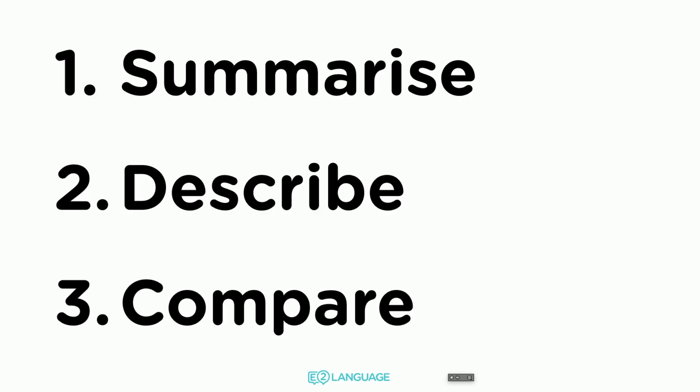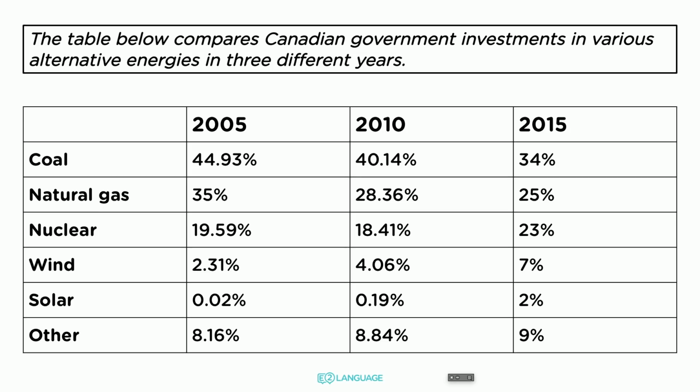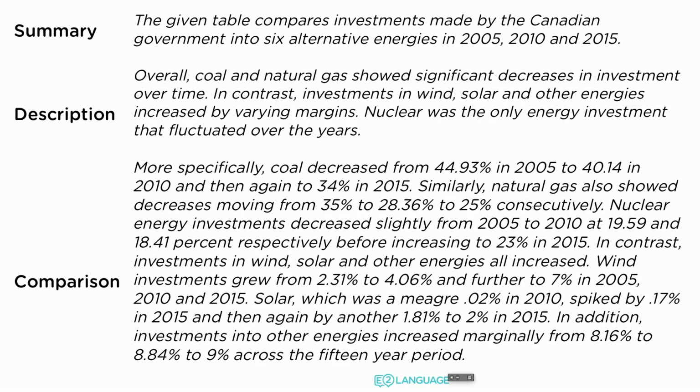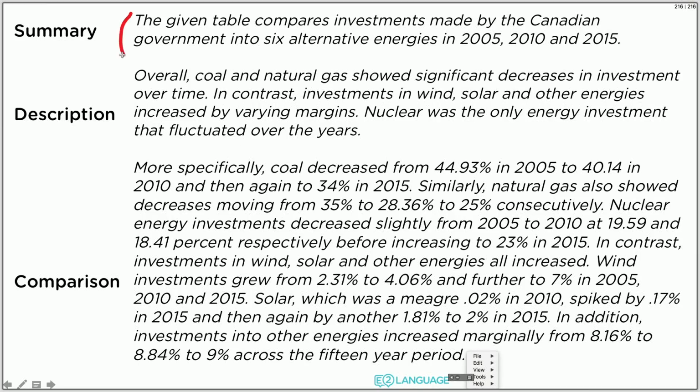In these 3 functions, or these 3 instructions, this is what we're going to do. So, here we go. This is what mine and yours should look like. Okay, so up the top, I have the summary. It's just a single sentence. And then I have a description. And lastly, I'm going to have a comparison section.